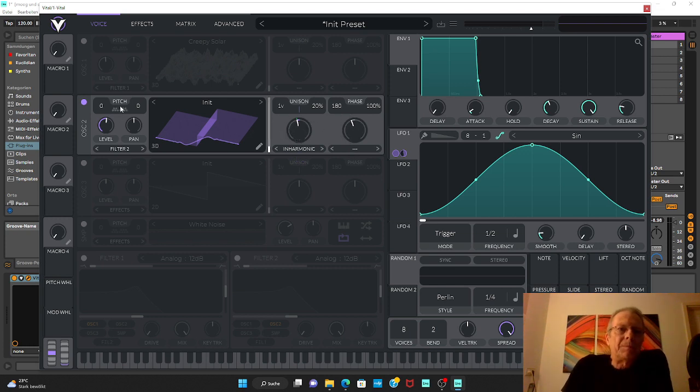So, I think that's my conclusion. I think you don't need wavetables. I think you can create everything that is possible in a wavetable with other modulations of normal waveforms, two-dimensional waveforms.